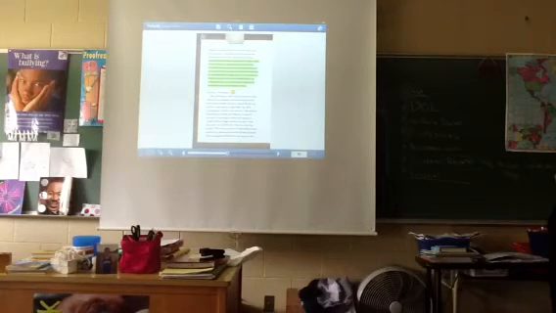And that green highlighting stays. Now if you want to get rid of the highlighting, you just click in there, and it will say delete, and you can delete, and it'll get rid of all the highlighting. So it's really nice. You can highlight things, you can take notes, a lot of things that you can do in here. You could even have your kids on a page highlight all the nouns in pink, verbs in green, take a screenshot, send it to my Edmodo, and there's your exit slip or whatever. It's great. Yep.